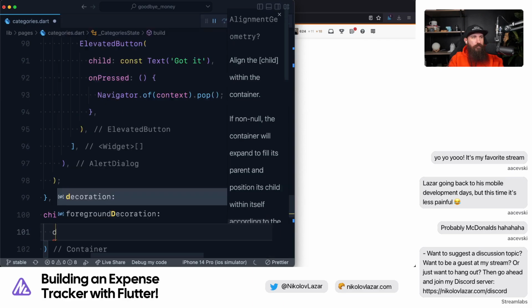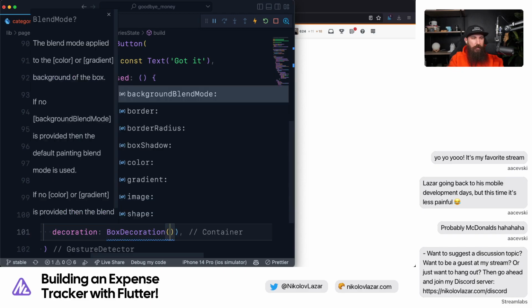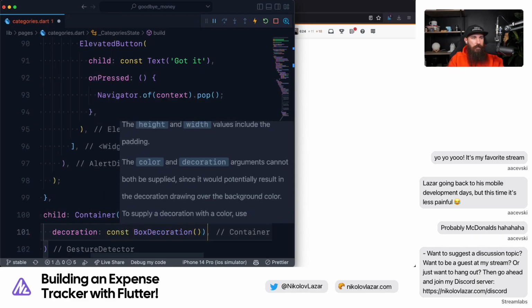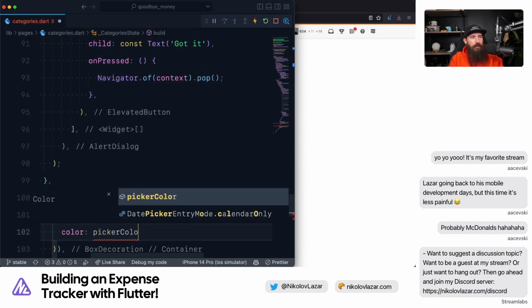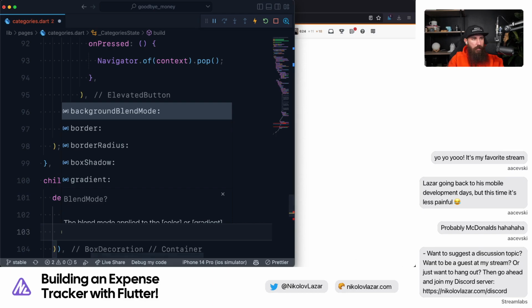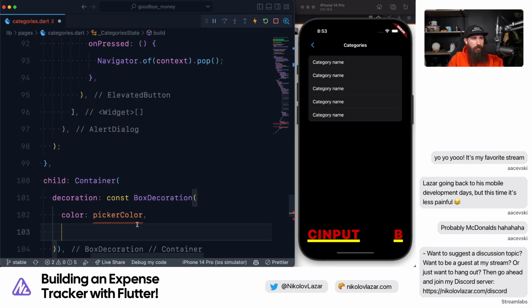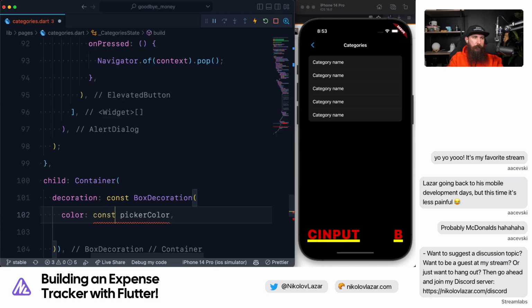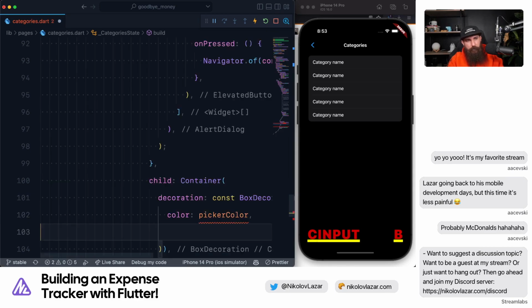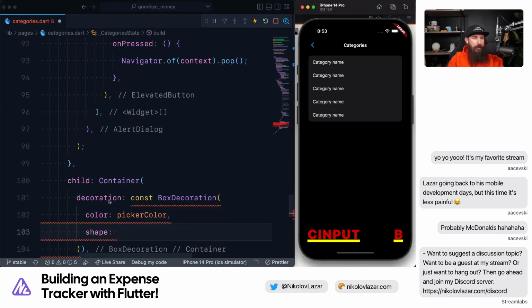Container. Decoration, box decoration. Constant. Inside we got the color, which is going to be the picker color. And then we have the clip, was it? Shape. Shape, box shape, circle.